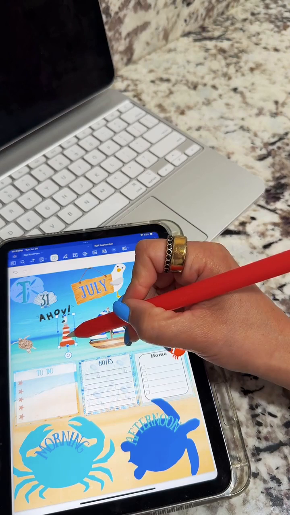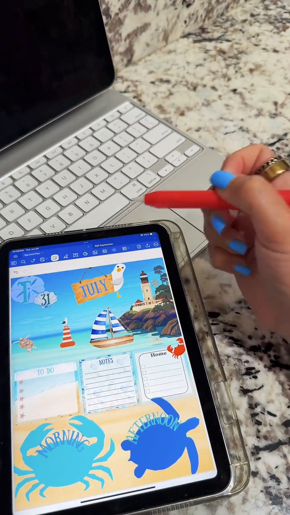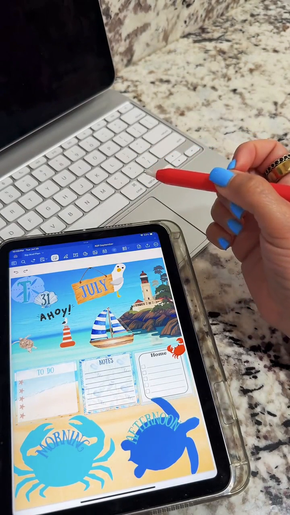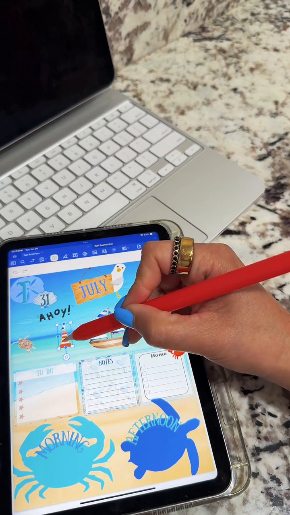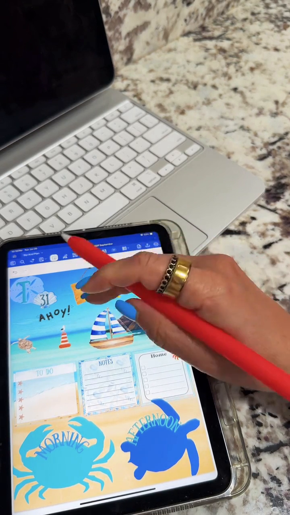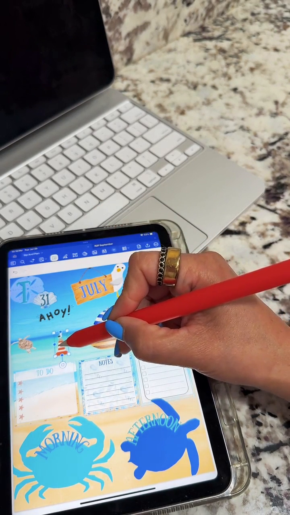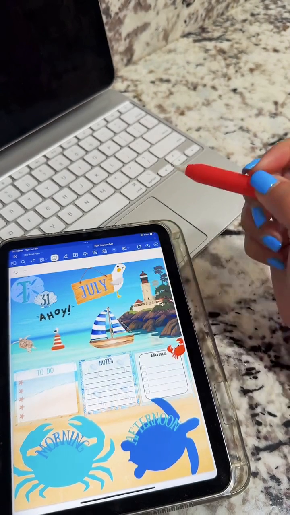I mean, we could take the Ahoy out. I kind of like the Ahoy though. It's too big. Ugh. Okay.